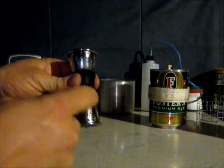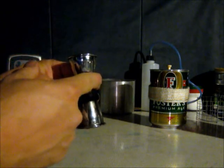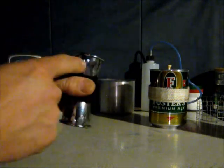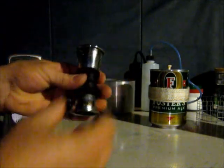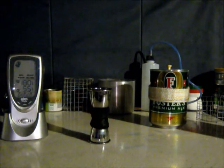so that's why I wrapped it with the carbon felt. So what I do is I overflow a little bit of alcohol, let it soak into the carbon felt, and that works as a wick to keep the jets going until the shot glass, or steel, is up to temperature to hold it. Because as we know, alcohol doesn't burn unless it's at its vaporization temperature.